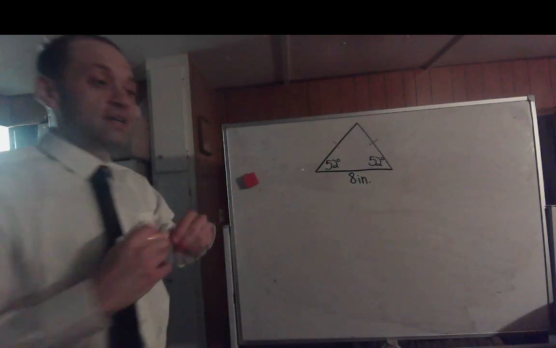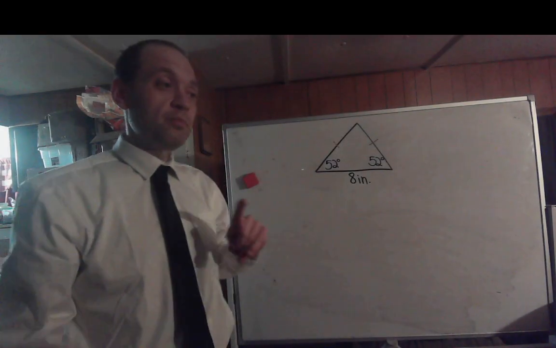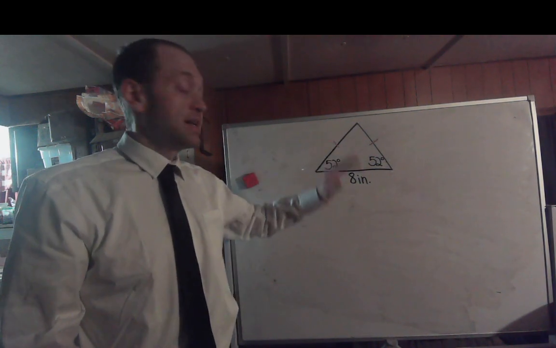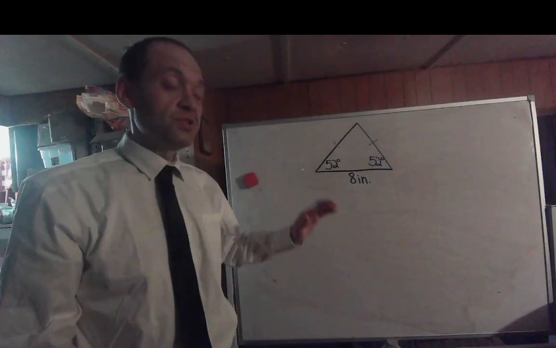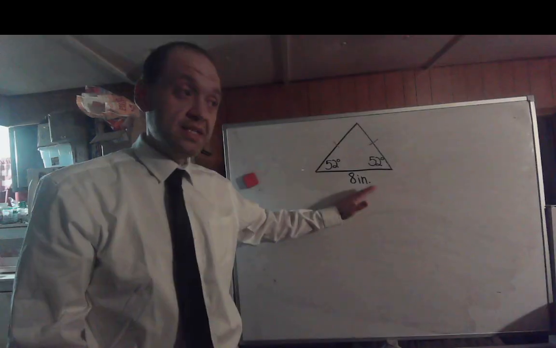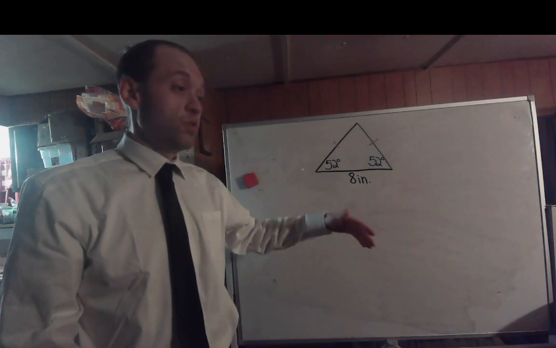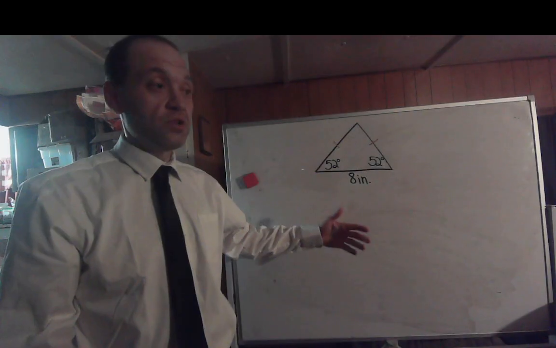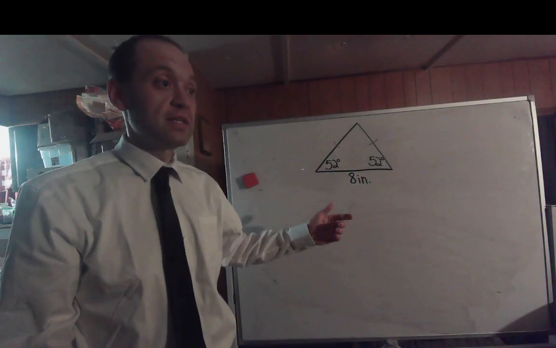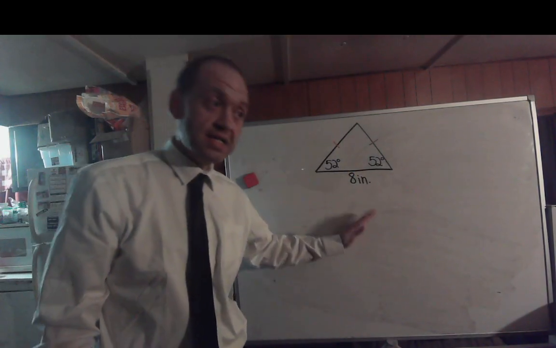Now, in an isosceles triangle, if you remember, another theorem from geometry is that in an isosceles triangle, the altitude of the triangle is also the perpendicular bisector of the triangle. Which means that the altitude's always perpendicular to the base, but perpendicular bisector means it's not only perpendicular, it bisects the base.